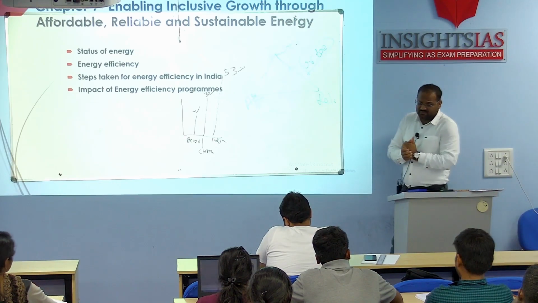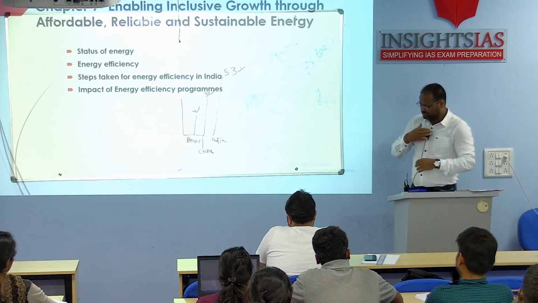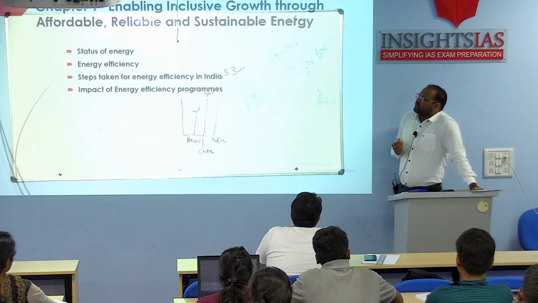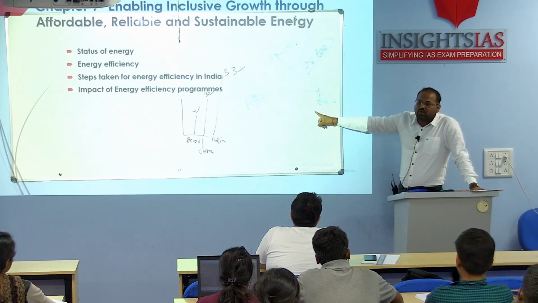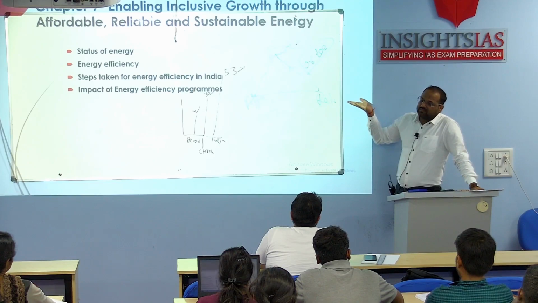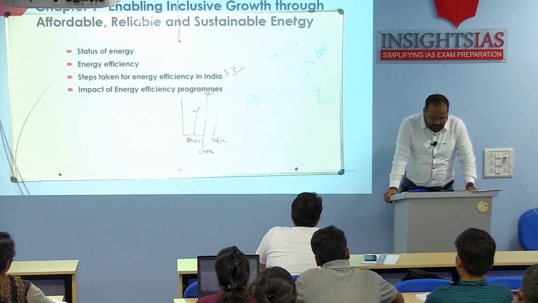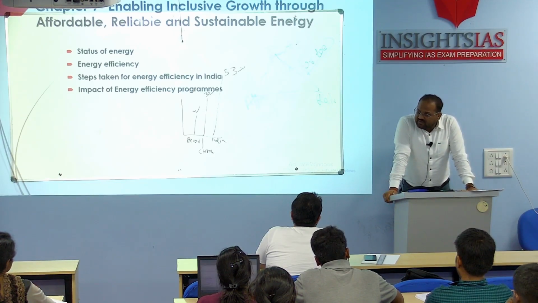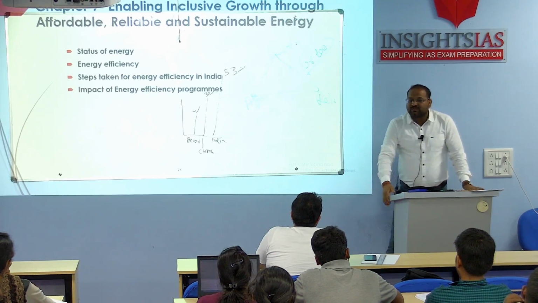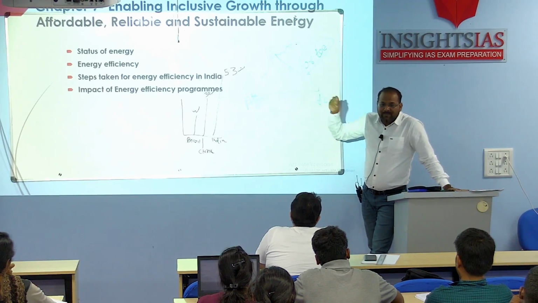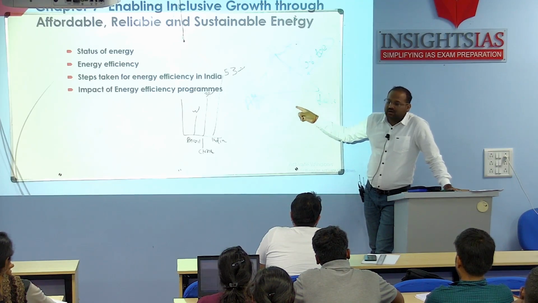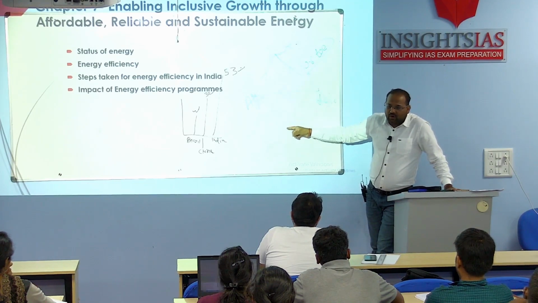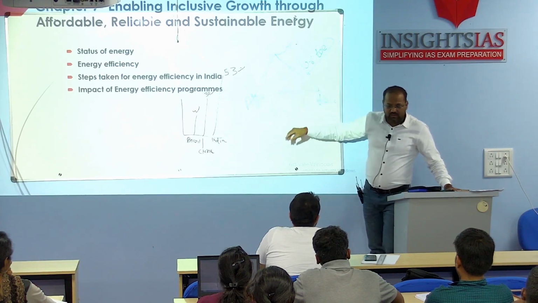So basically why we discuss this is because we need to increase the per capita energy consumption in order to become an upper middle income country. Our population is rising, our demand is rising, and when we aspire for a USD 5 trillion economy, energy needs will increase. So we need to focus on energy consumption in order to meet USD 5 trillion and to cross that middle income.